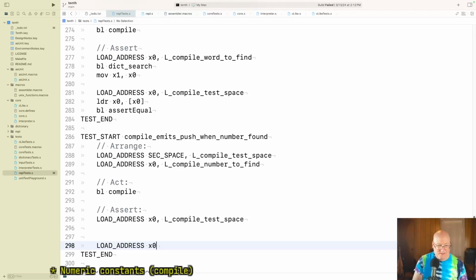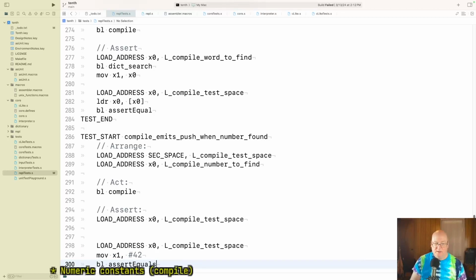I guess if I load it again, and then I can load X1 equals 42 and assert equals.